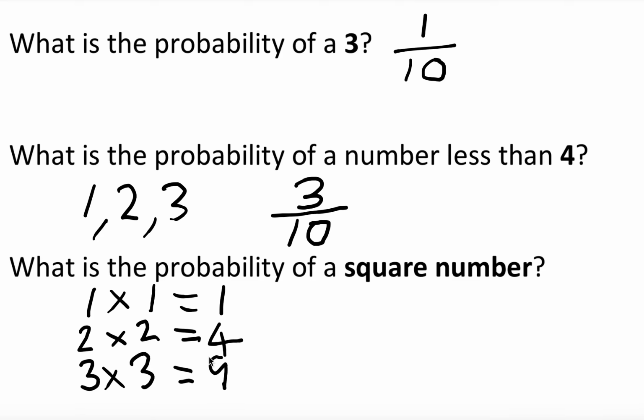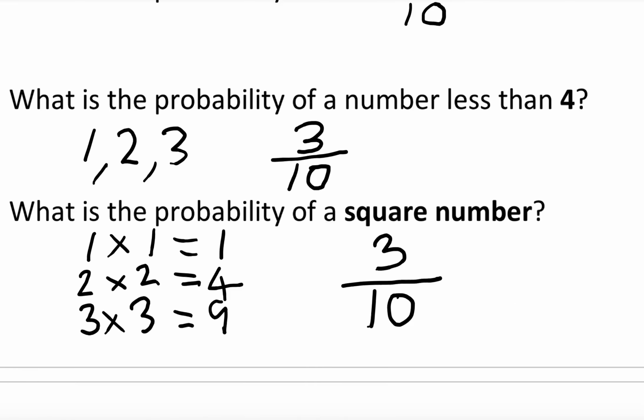So you've got three squared numbers, because 4 times 4 is 16, and that won't be on the dice, will it? So you've got three squared numbers on the dice, and there are 10 numbers on the dice. So the chances of getting a squared number are again 3/10. There's a bit of probability for you, and I hope the probability that you're listening to some good music is helping you with the maths. Let's move on to question two.